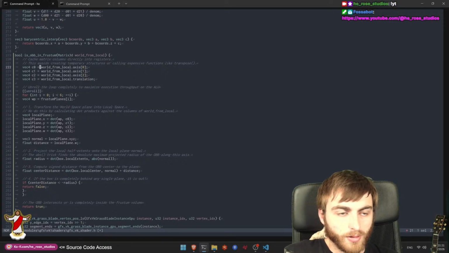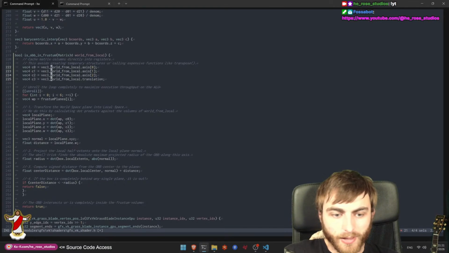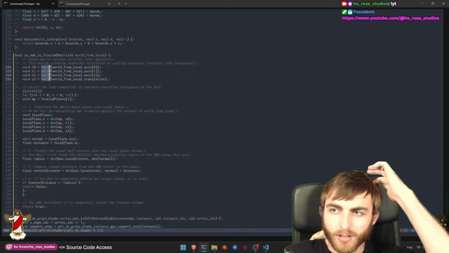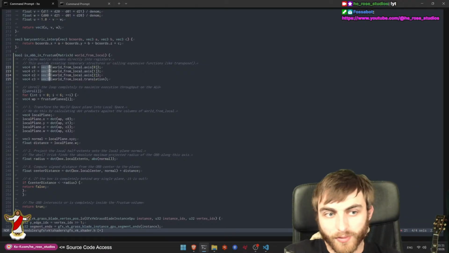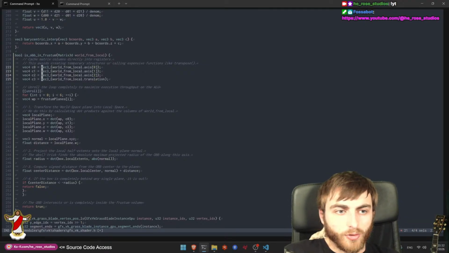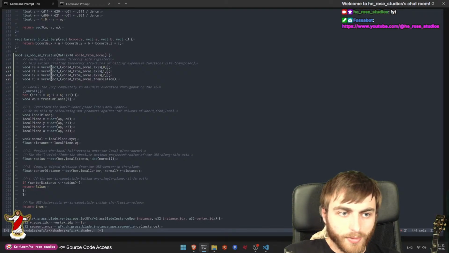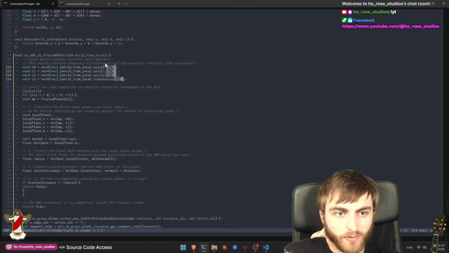So this would just be turning that into vector 3 from our sort of packed type to this sort of unpacked type. Yeah, my vector 3 has scalar alignment, whereas this is vector alignment. So then we want to do a vector 4 where we explicitly put in the last one, so 0, 0, 0, and then 1 on translation.